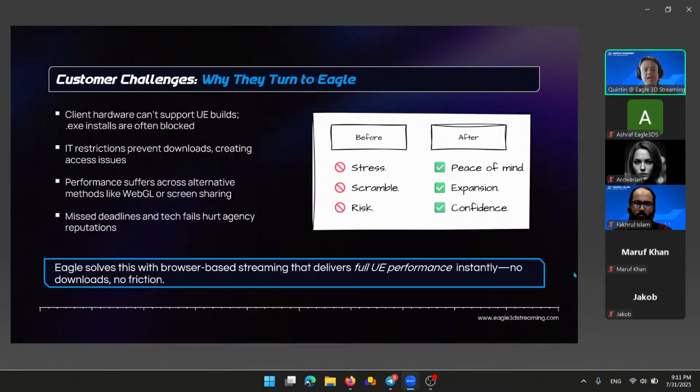It's also important to choose Eagle 3D Streaming as your pixel streaming platform because there's always going to be a need for scalability and reliability. You're going to run into challenges once you've built your Unreal Engine application, such as updating it and making sure it's the latest version. You're also going to need a way to scale that application.